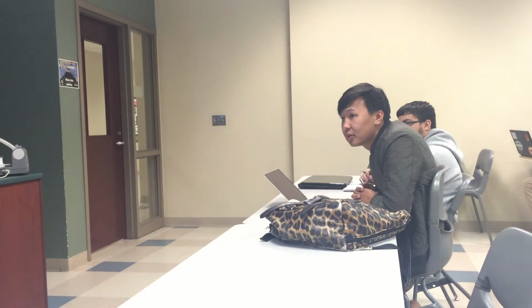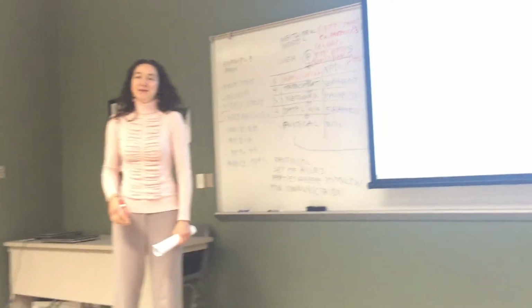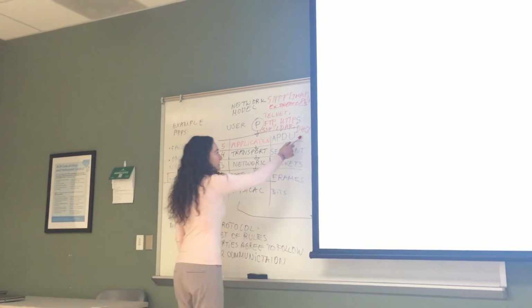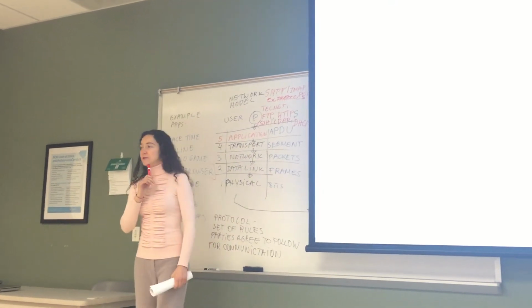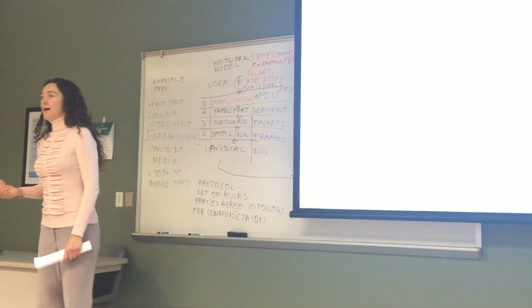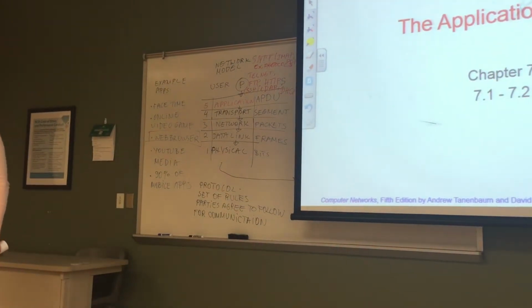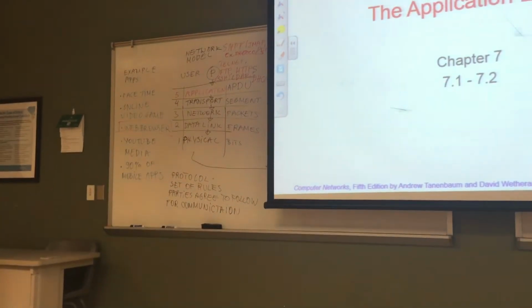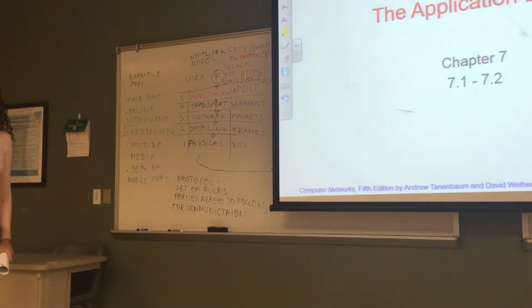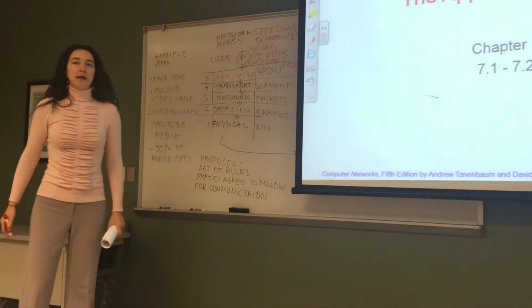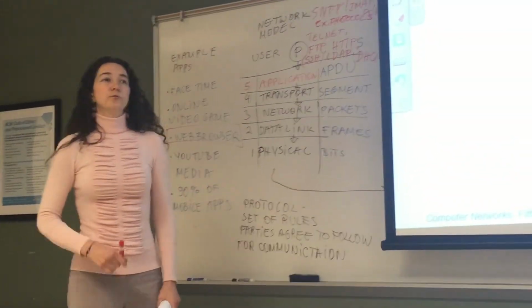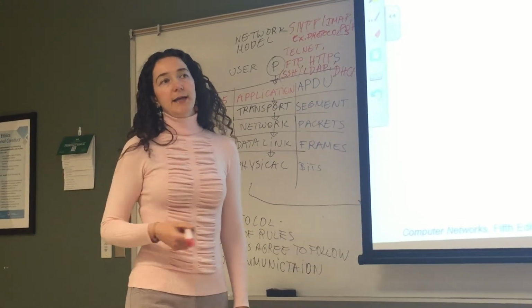What if the person is not at home, but they're working all day long? They're not using the address. We'll just take it from them and give it to somebody else for the time period. And the DHCP allows us to do that. So this also means that the next time we want to connect to the internet, we will get a different IP address than the one we had yesterday, which is kind of an issue if we want to run a server, for example. Say, we want to run an FTP server on our home machine, so we want to be able to access our files at home at any time from anywhere.